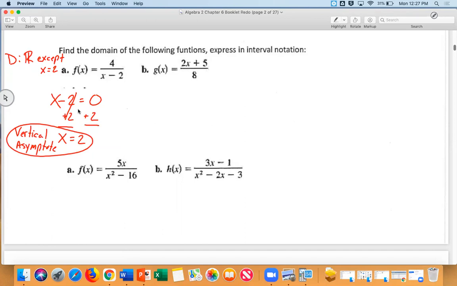Isn't that getting really, really close to 0? It's getting really, really close to 0. So that's where this is abstract, okay? So your range, which I know they're not talking about, but I like to talk about it at the same time. My range is all reals except y will never equal 0. It can't. 4 over a huge number is always going to be slightly bigger than 0. It's going to look like it gets to 0, but it's never going to actually get there. Does that make sense to you?